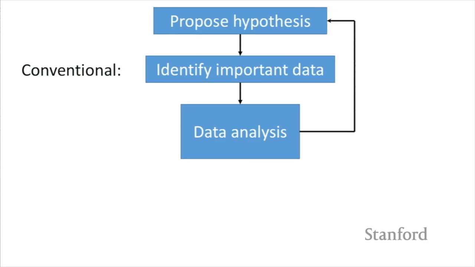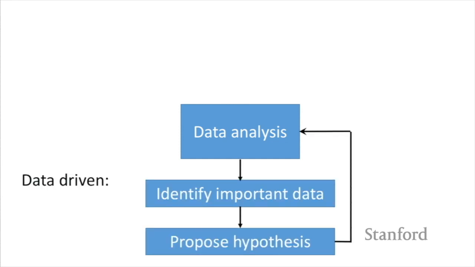So data analysis is really central to any kind of scientific endeavor. And in a conventional scientific method, data analysis usually comes at the end. So we propose a hypothesis on why something is happening. We go out and we identify the important data that we need to validate that hypothesis. We analyze it, and then we repeat the cycle. But what we're doing is we're really turning this thing on its head. So we start with gathering a bunch of data, and then we identify the important data, and we let the hypotheses sort of fall out of the data that we have.